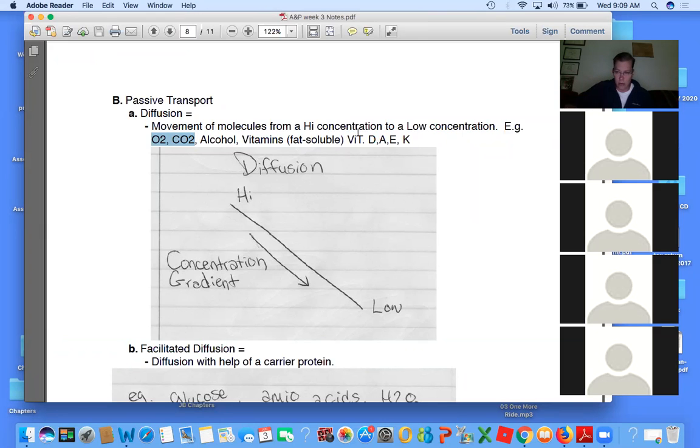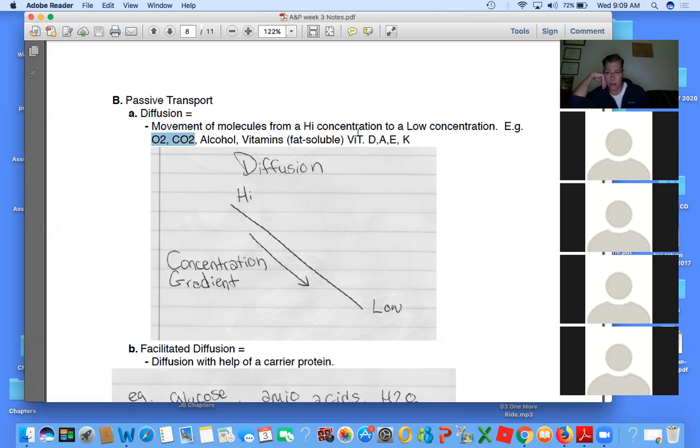Like dissolves like, right? We said that in the last class. If you're fat, you dissolve fat. If you're charged, you dissolve charged. So the membrane is mostly fat, right? The bilipid layer is mostly fat. So things that are fatty go right through a membrane. That you should remember. Commit it to memory, because fat hormones, fatty vitamins, D, A, E, and K, or little things like these gases I highlighted, oxygen and carbon dioxide, get through a membrane rather quickly.